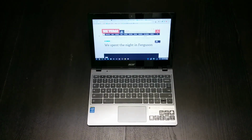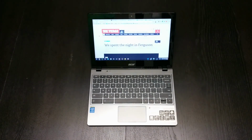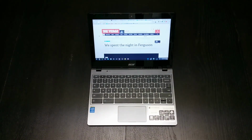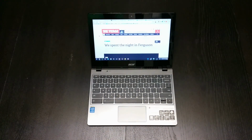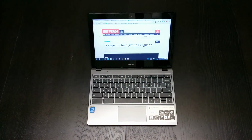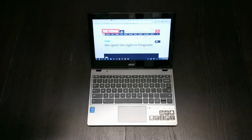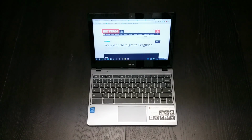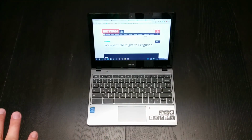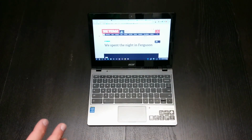What plagued me with this one was that I really expected a speed bump. I really expected a much faster Chromebook experience. I've gotten really used to, really comfortable with this Haswell Celeron and 4 gigs of RAM. That's kind of been my go-to device in the HP 14 for a while, and the Acer C720P with 4 gigs of RAM that I got a hold of. Those have been my normal daily drivers, and so with this particular device, I was really expecting. I knew that it has 2 gigs of RAM, no big deal, right? Most people don't even notice that.